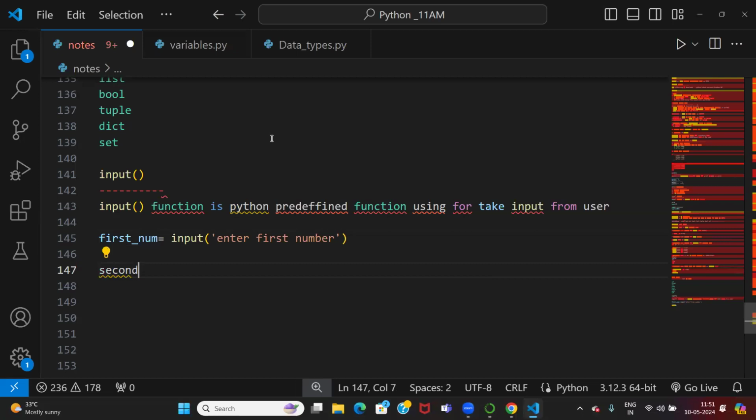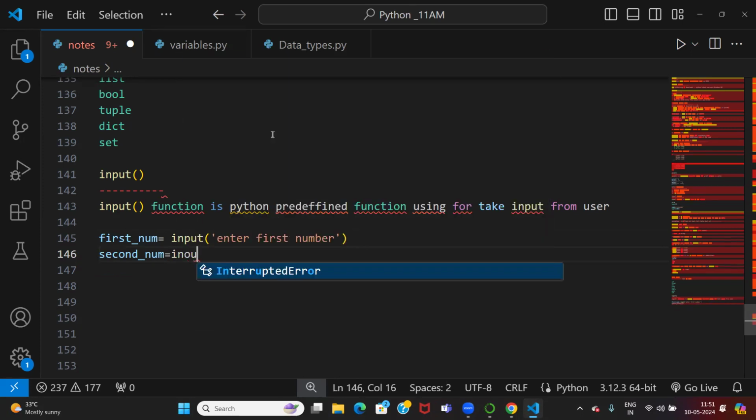Second underscore number. First underscore num and second underscore num are what? Variables.